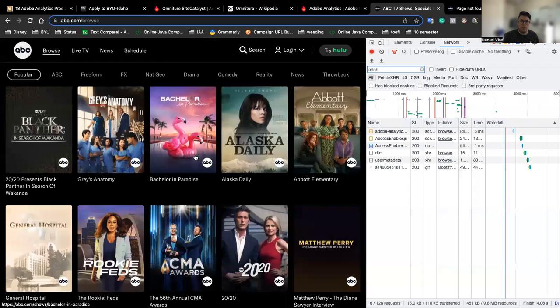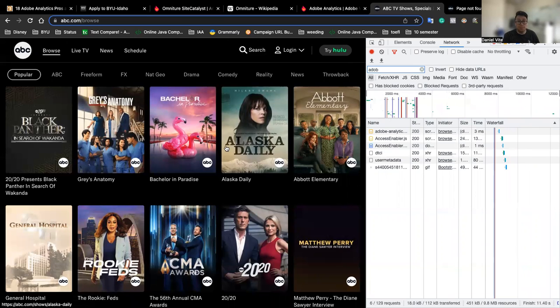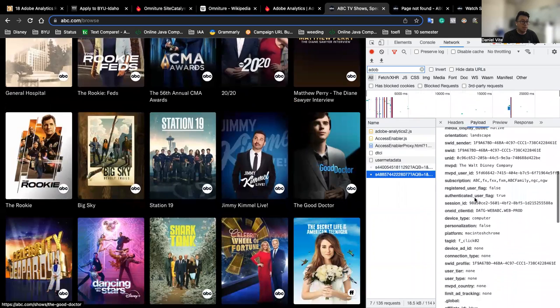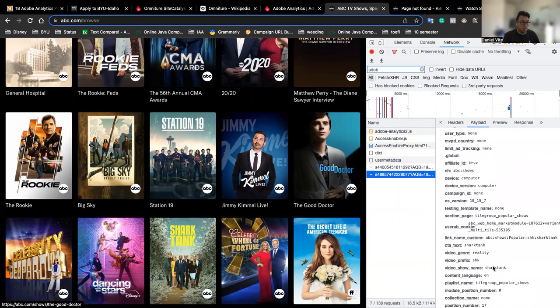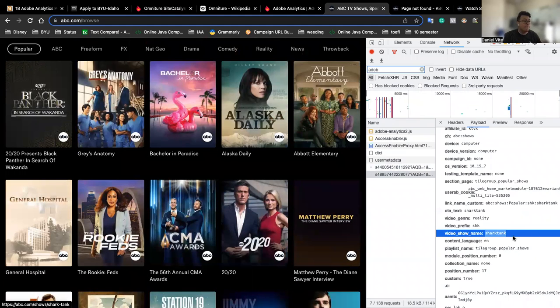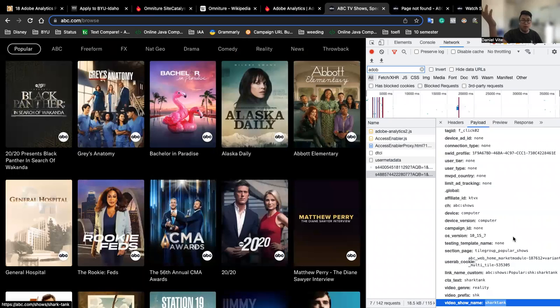Another example right now, let's go to the movies. Let's say that the company is struggling financially and they want to cut some contracts. So they want to delete some movies just to reduce expenses. Let's click here on Shark Tank. As you can see, there is another call here in the background, and we can see that we are having a video show name, which is Shark Tank. And then we are seeing that it's in position number 17, and we can have data related with that click that I did. So this information is sent again to the data warehouse, and the data warehouse processes the data and sends it to Adobe Analytics. In Adobe Analytics, you can create reports and say, okay, those are the top shows and those are the worst shows. So the company can take the decision, okay, let's just cut these last 5 shows that nobody's watching. In that way, we don't spend money on keeping those shows in our streaming media.